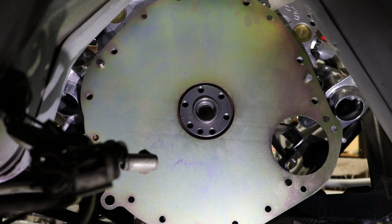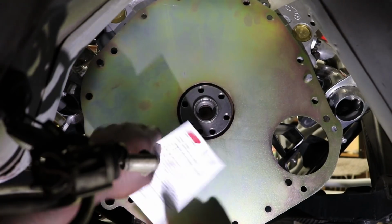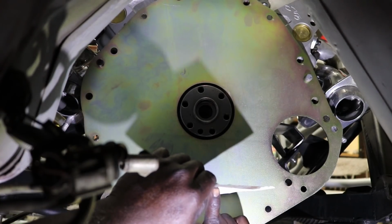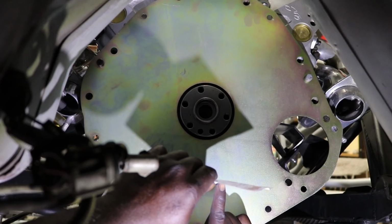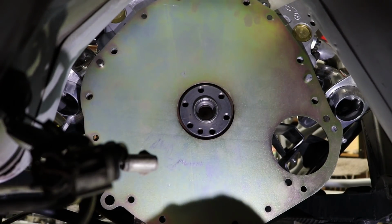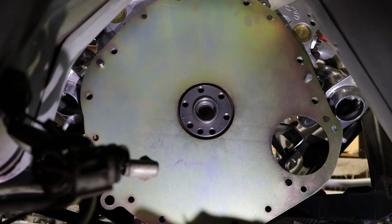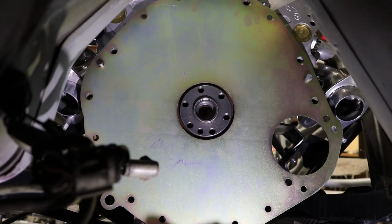So with the ARP bolts, they have their own lubricant. Do not use any washers. With ARP flywheel bolts, they are designed to be installed without them. ARP will not be responsible for any failures resulting from using a washer with this kit. Make sure there's an adequate chamfer around the bolt holes on the flywheel to clear the radius under the head of the bolt. Okay, so let's check the flywheel here. And there is.